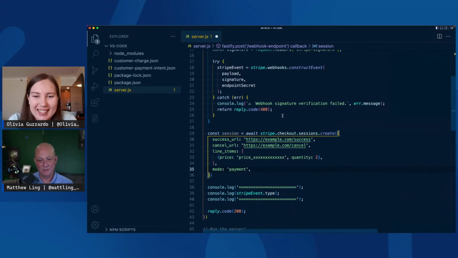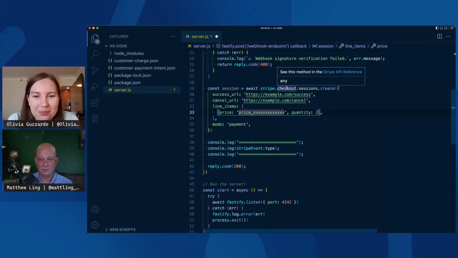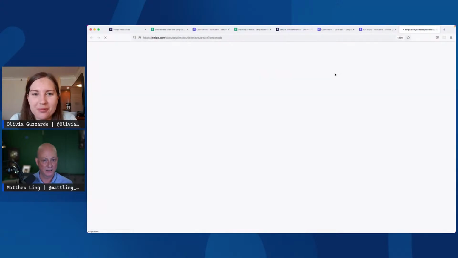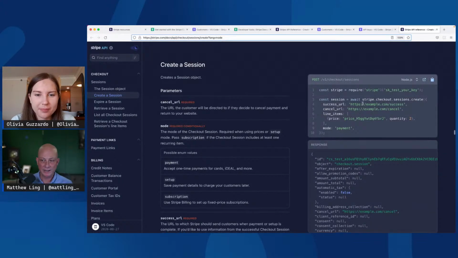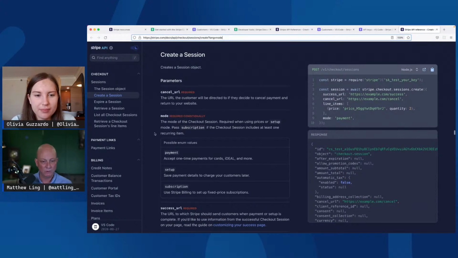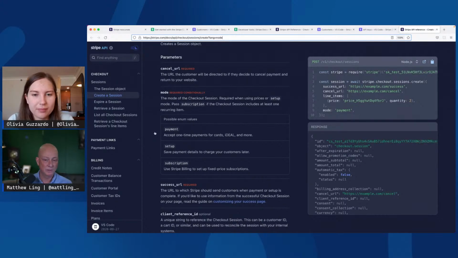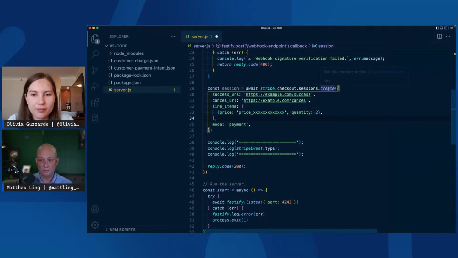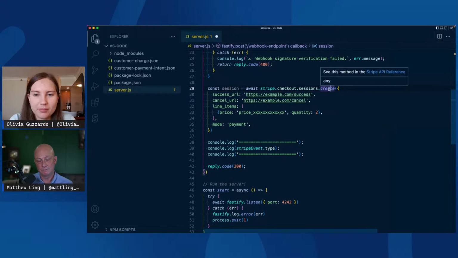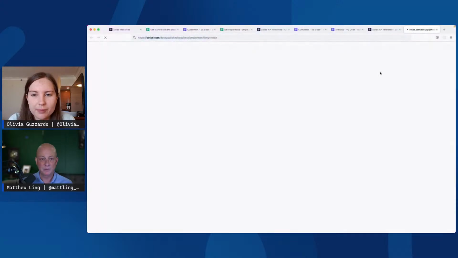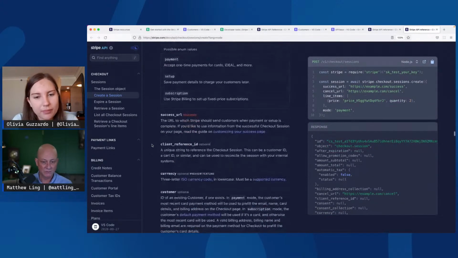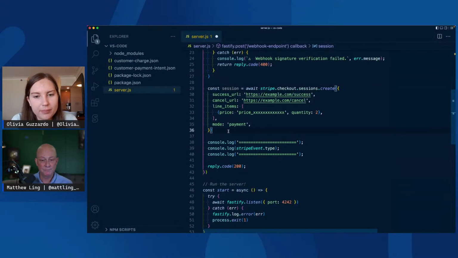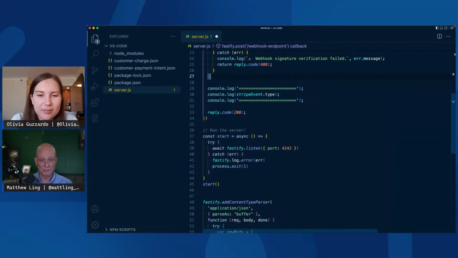A really nice thing as well, when you're developing, you can hover over these keywords, and it will dump you directly into the CLI or into the API reference in the language you're using, by the way. Node in this case. So you can check out your code samples and all of the different parameters you can use with that call. The same goes for the command. So create, in this case, will send you into the API reference for checkout sessions create. That's immensely useful if you want to see all of the different things you can pass to that function.